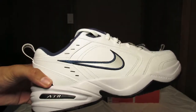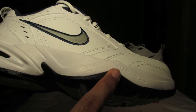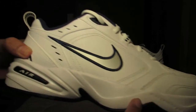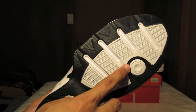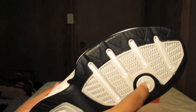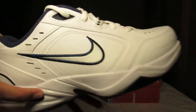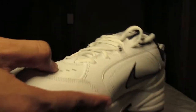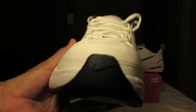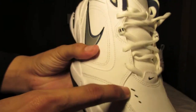Let's break it down. On the outer side, you get Air written right here with full length Air written right here, meaning you got full Air throughout the whole shoe. On the bottom side, you have a push button, just like the Nike Dunks or Nike SBs, and a rugged bottom sole. And the whole chunky sole, just like the waves, the shape and everything. Fabulous. At the tip of the shoe, the toe, you got a Nike swoosh. You also got a Nike swoosh at the top of the toe box, and air holes, air vents, whatever y'all wanna call it, at certain parts of the shoe.